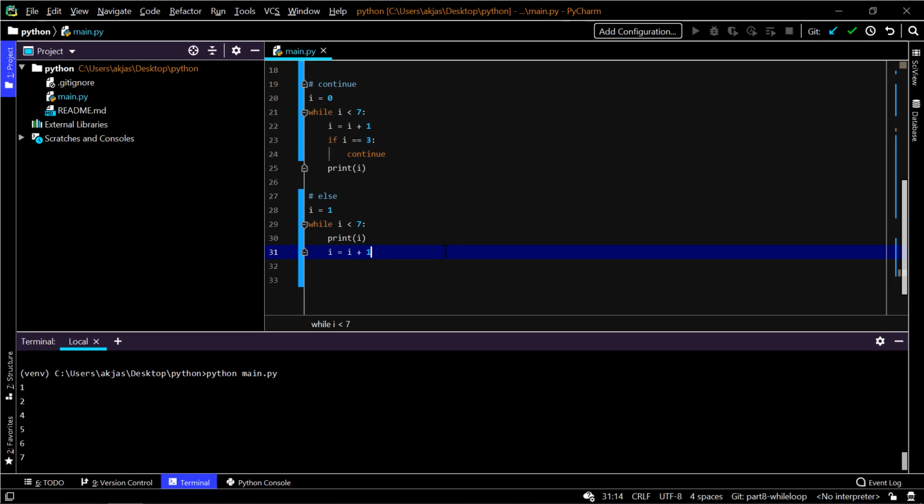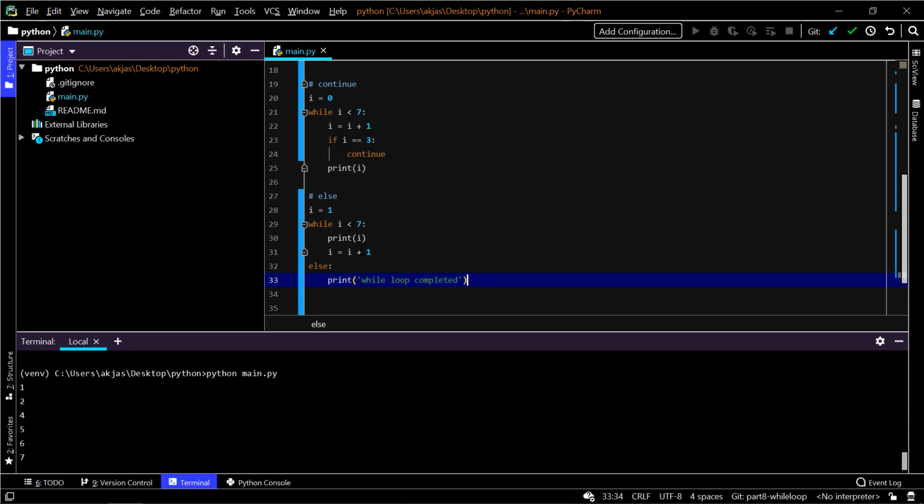Now the syntax is like we put an else here, and we'll just print "while loop completed". What this does is if everything goes fine, like i becomes 1, then it prints and increments, and after i becomes 7, now 7 is less than 7, so the condition becomes false, then the else statement is executed. Whatever is in the else is executed.